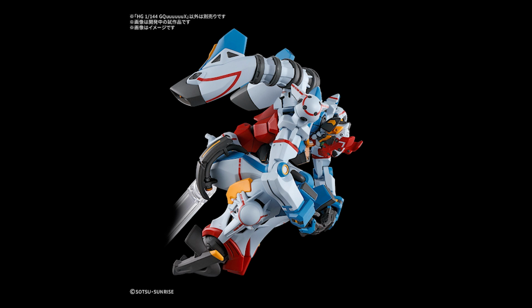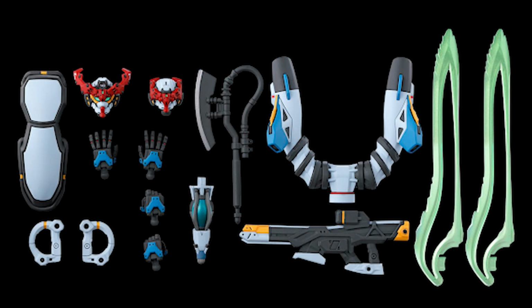So thinking about that unique design, the focus on articulation, and especially that Psycho-mu Omega mode head, what could this kit, just the model itself, be hinting at about the real capabilities and maybe even the nature of this new Gundam before we even see the anime? That's a great question to chew on while we wait for January. It definitely builds anticipation for both the kit and the show.